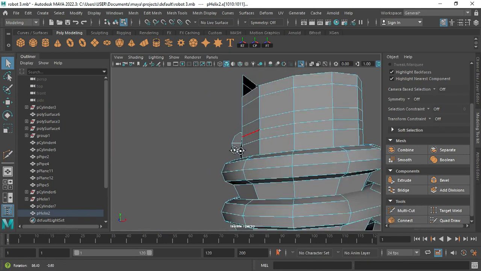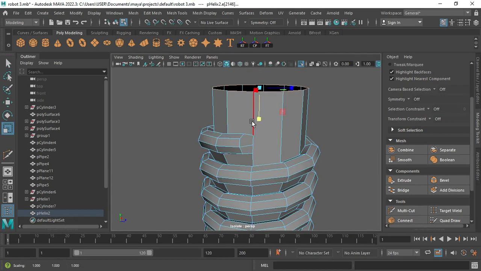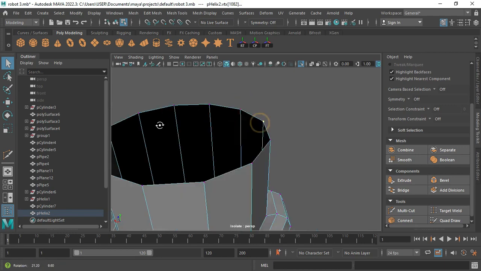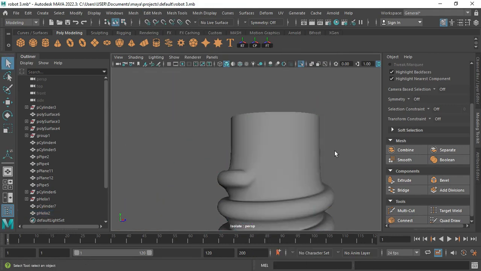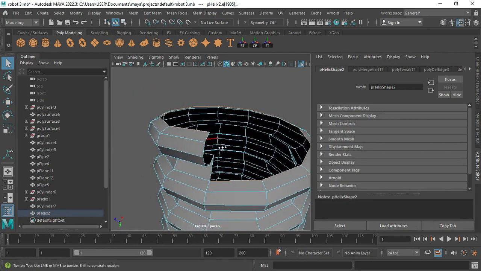Now select these edges and delete. Select all the edges again and scale it down in Y-axis. Switch to vertex mode and select these vertices and merge. Now repeat the process on the bottom path. Because of time, I'm speeding up the video.